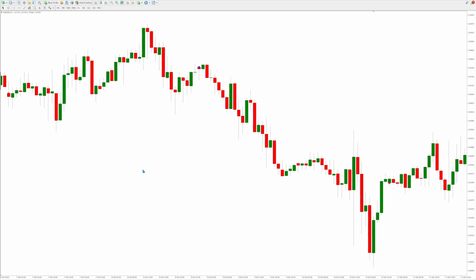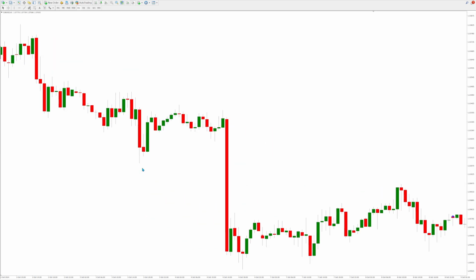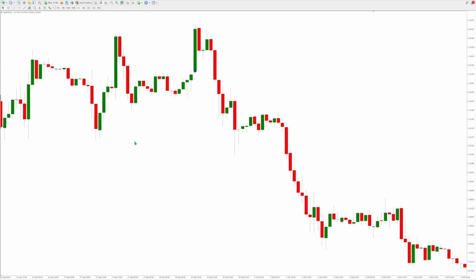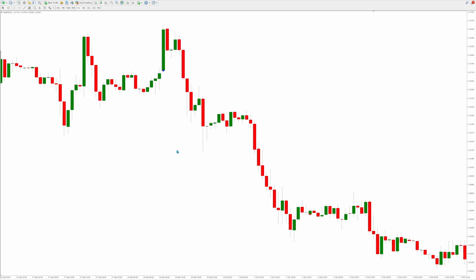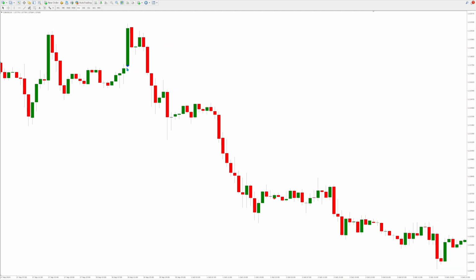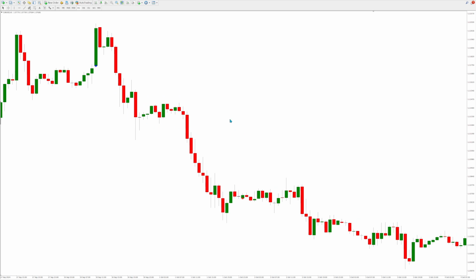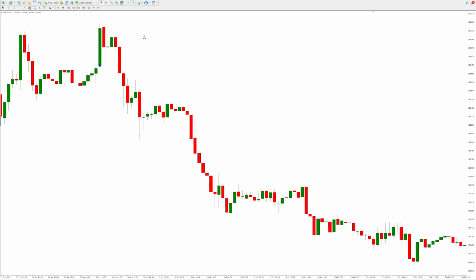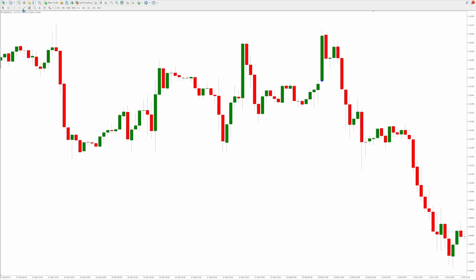But for the purpose of common gaps, I wouldn't really use them as entry or exit criteria myself. I mean, they are what they are. They're gaps that happen. They are common, as the name suggests. If you do want to know one way to trade them, this is what I would do.